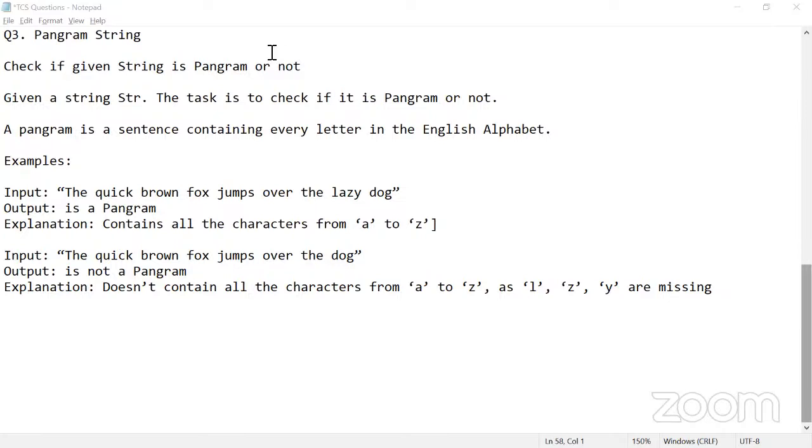Yes, anyone from the call? What methodologies should we follow to check that all letters from the English alphabet are available in a string?